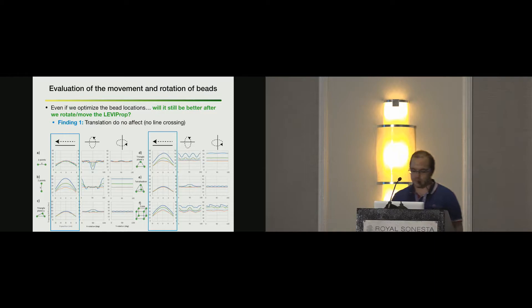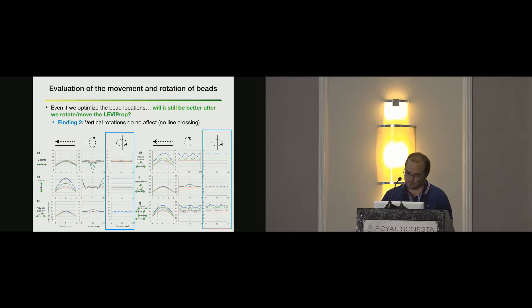As the geometries are translated across the Levitator, the trapping quality follows a predictable pattern, being maximum at the central area of the Levitator and linearly decreasing as the structure moves toward the edge of the Levitator. We can observe as well that relative stiffness between geometries are generally retained. There is no line crossing. So this allows us to not consider the translation of the trapping quality for Leviprops.